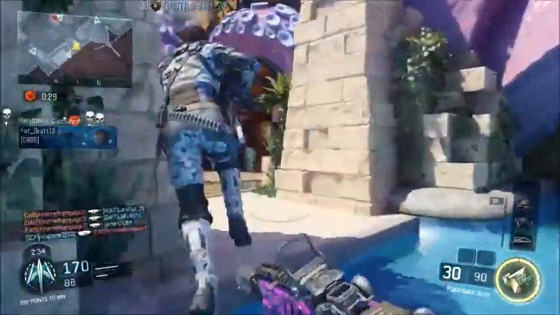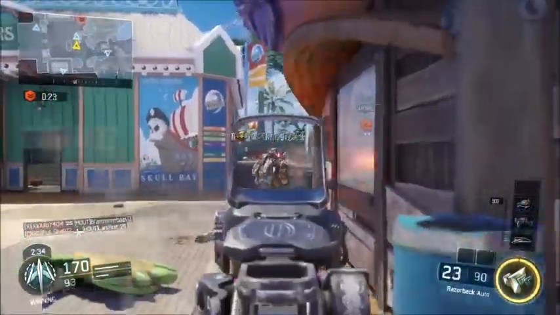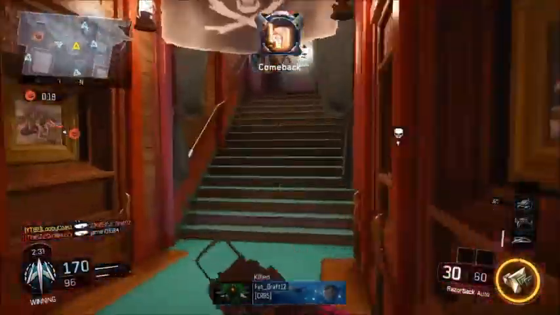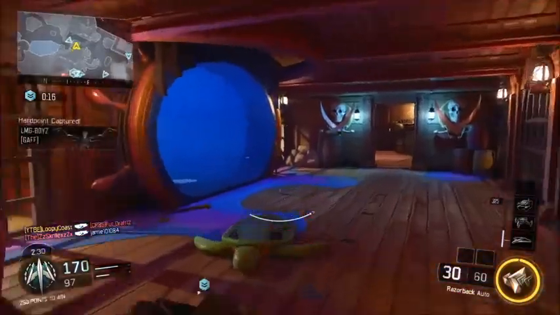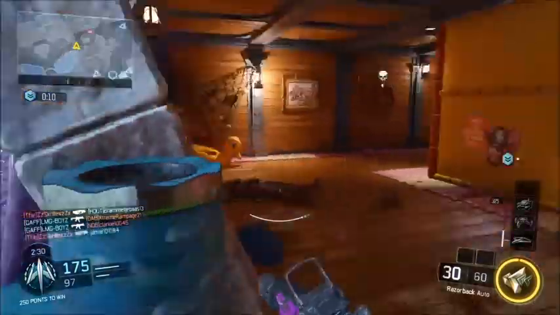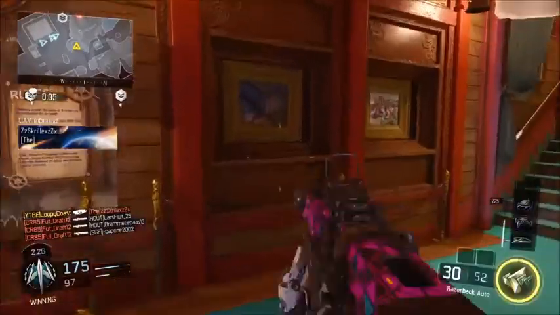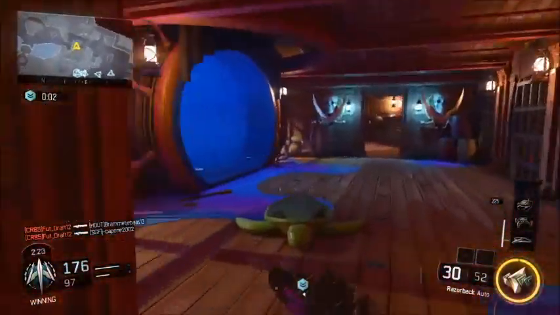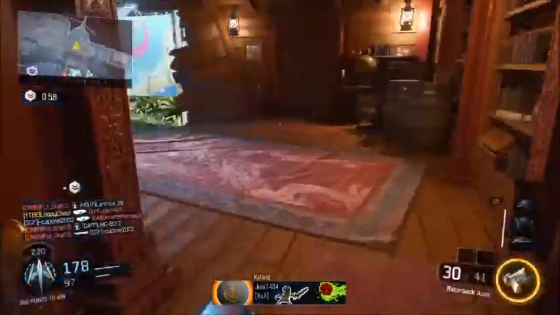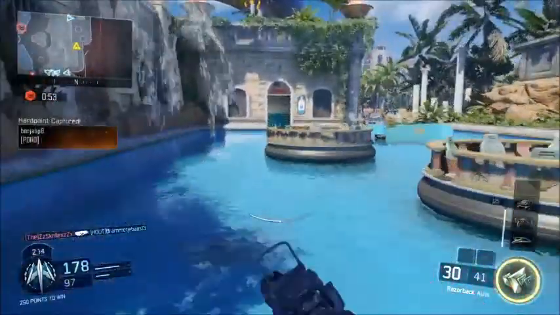Gotta watch here. That's why you want the 125 points, not 25 points for an assist. Somebody has a Tempest, he's tearing off with it. Hello. Come on, we're one more kill off of the UAV. Come on.